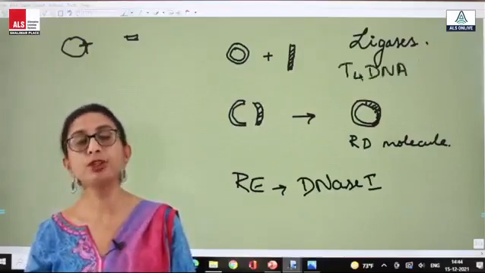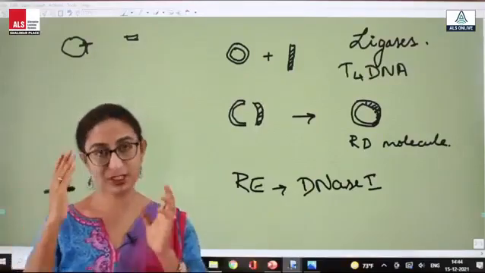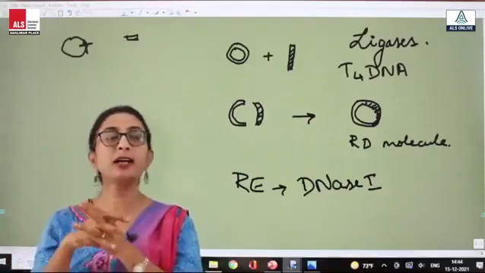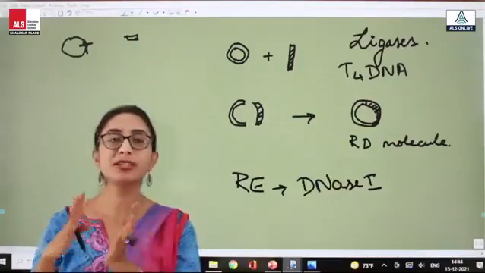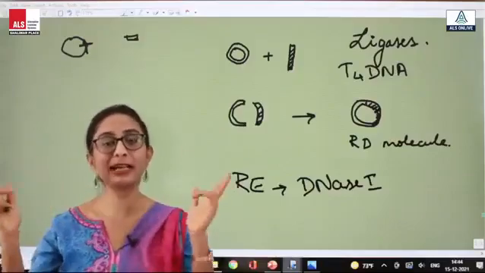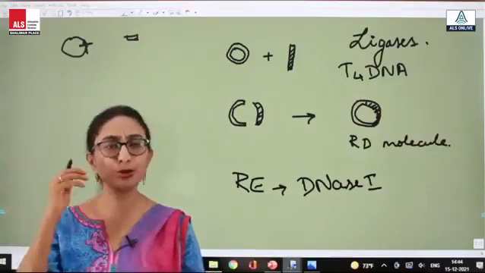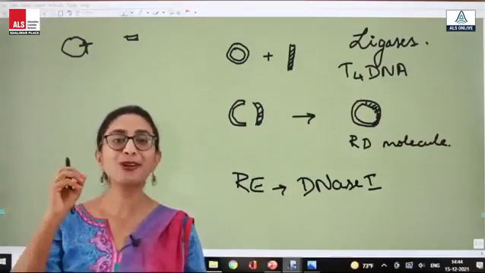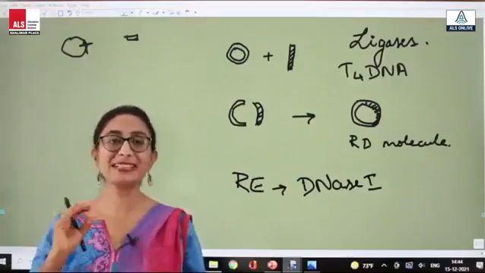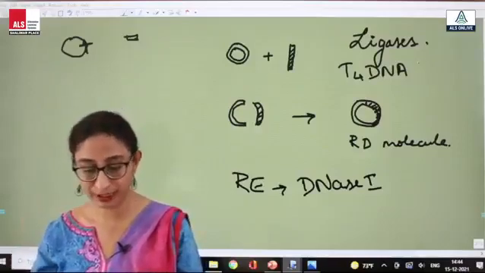Under restriction endonuclease also we have several restriction endonucleases. There are specific endonucleases which cut at a specific site, all these things. We had separate books on restriction endonuclease itself: how exactly they identify, whether they cut at the terminal ends or in the center, what sequence they identify, all that. We are not studying genetic engineering or biotechnology over here. We are studying this as part of anthropology, so in very simple terms I am explaining it to you. A very good example of ligases is T4 DNA ligase.